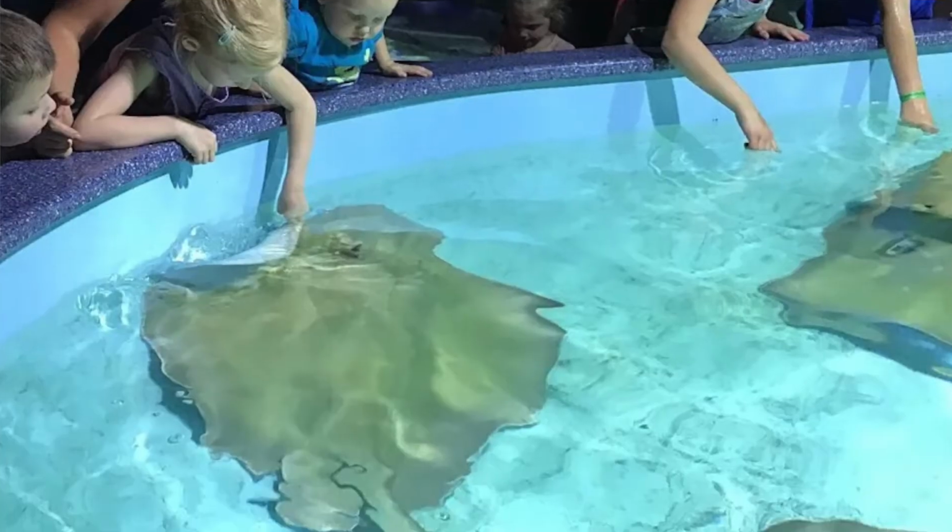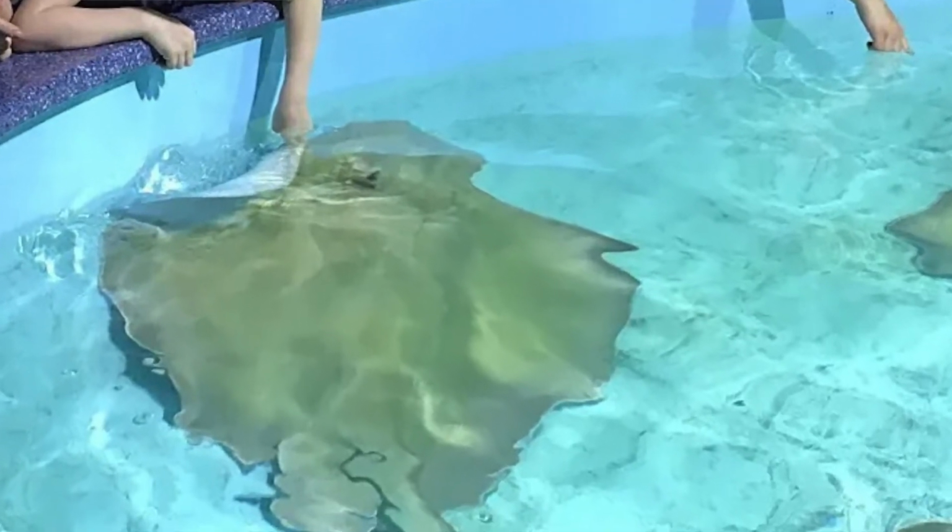Okay. And then also, not the safari part, the actual aquarium part, they really didn't have a whole lot of fish. They maybe had a few, that area was really small, but that was still nice too. The kids can reach their hands in and touch, you know how you can touch the starfish and stuff, and that was free too, y'all.